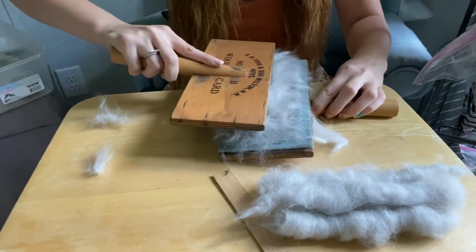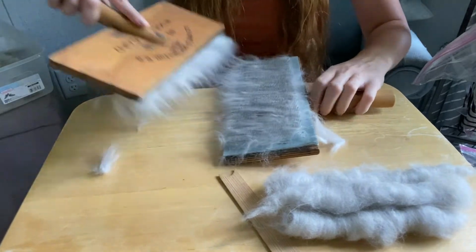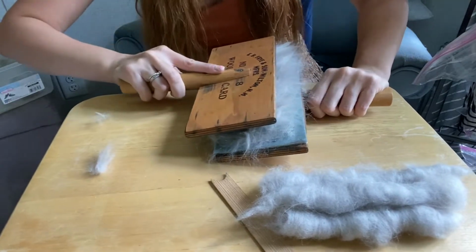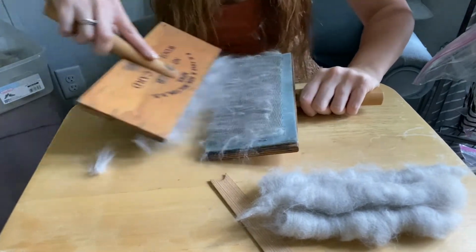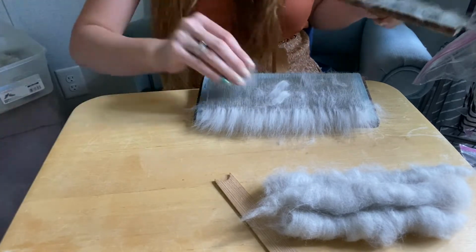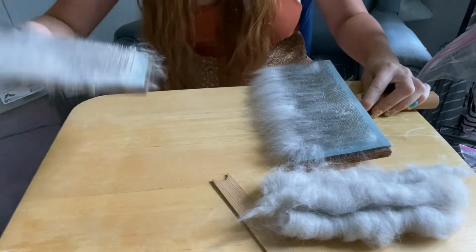Working our way back, right? We're not gonna start and just rake through it, because that creates what are known as neps. They're like little tears in the fiber where tiny mats form. We're not looking to cause any neps. We're just getting our fibers aligned, right? So, like I said, most people would pass it back and forth between the carders at this point. I don't want to do that at all. I just want to rake through once really thoroughly.